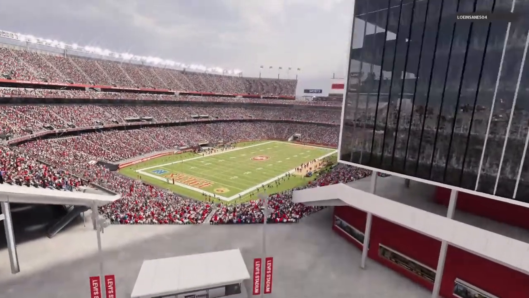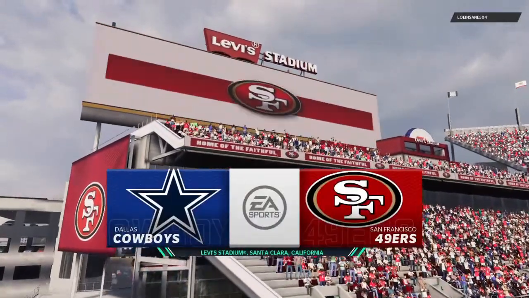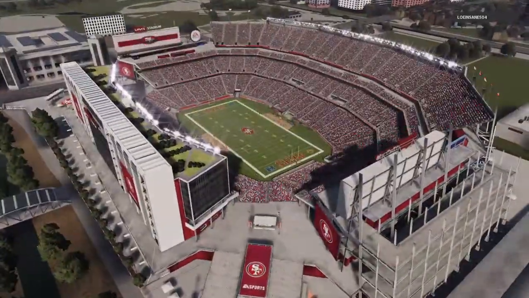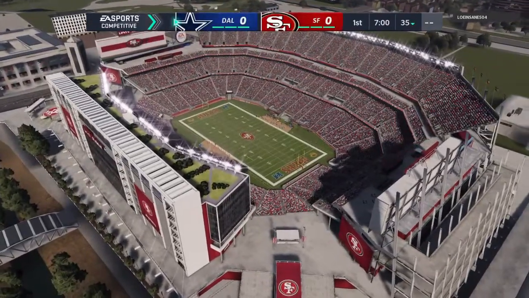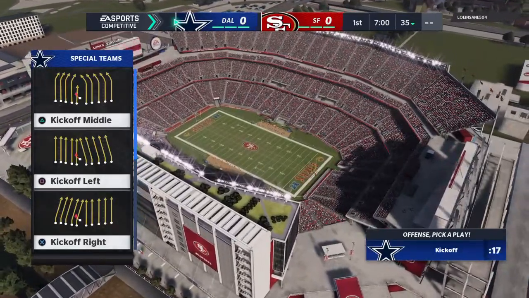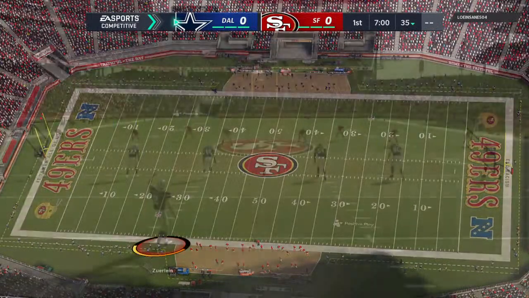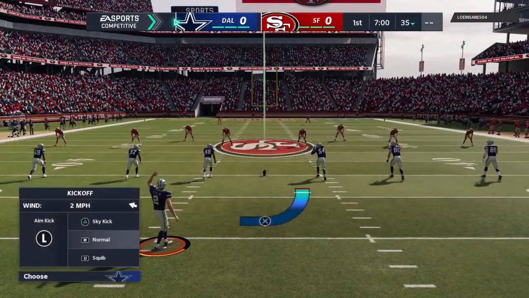The NFL is on EA Sports, and we are in Silicon Valley at Levi's Stadium in Santa Clara. The scene a short time ago, this crowd, they love their 49ers, and they were in full roar as their guys burst out of the locker room. And we're ready for football as the 49ers get set to do battle with the Dallas Cowboys.